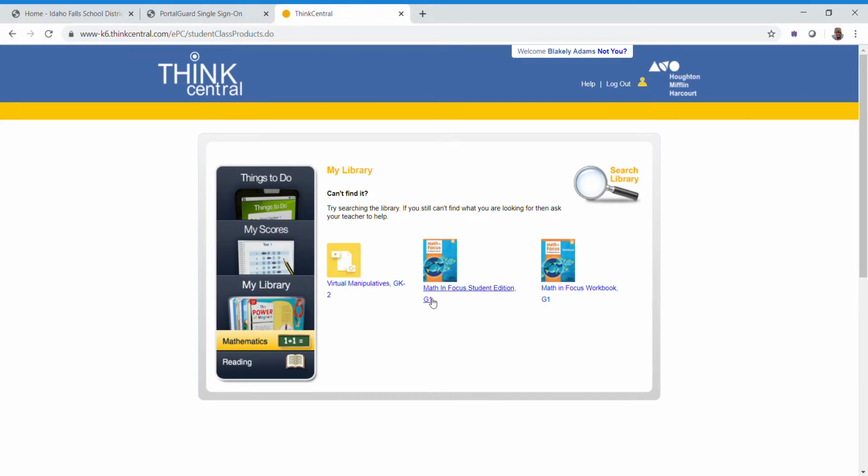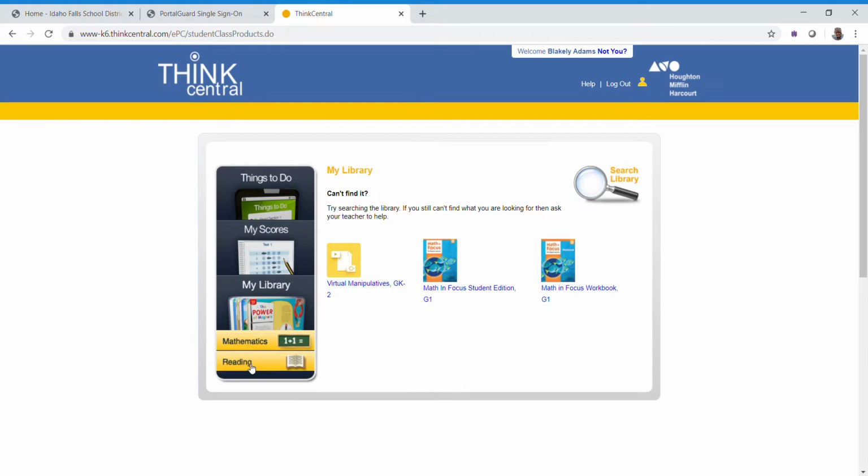Virtual manipulatives is a cool thing. You can go in there and find manipulatives, especially with our 10s and our 1s, which we are currently working on in place value. So you can explore that if you want. This is our student book. And these are student workbook pages, some of which will be included in Unified Classroom for your student to do, but you can definitely pull up more if you wanted to take a look at that.